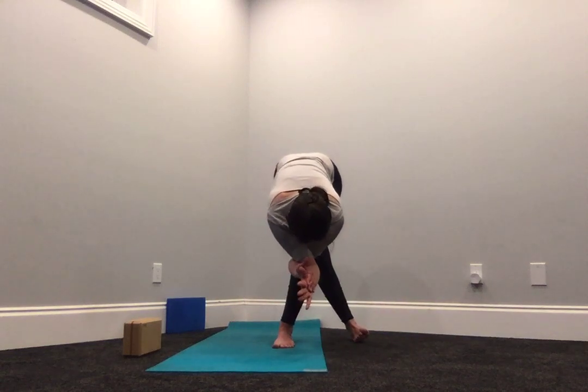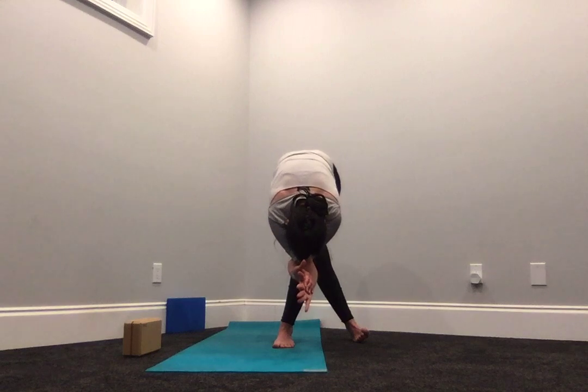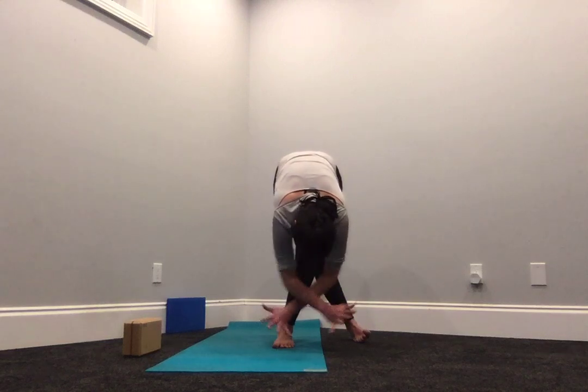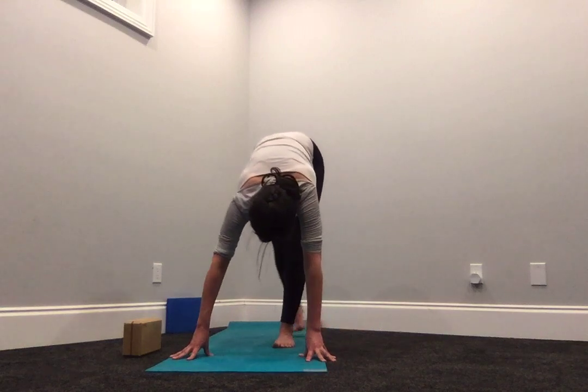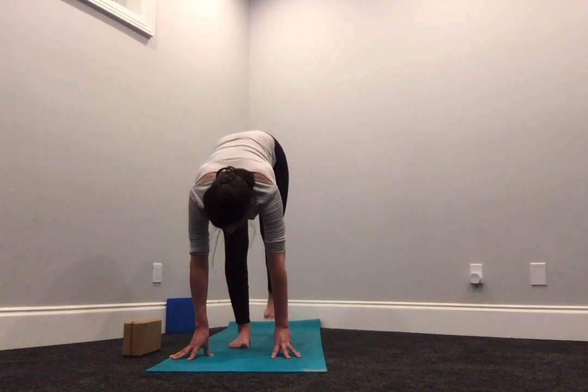Stay in the same shape with your legs. Just bow down, drop the head, and lift the upper back. Lift the space between the shoulder blades away from the forearms. Inhale. Exhale, let it go. Plant the hands, change the standing foot. So now right foot is down, left hand under the shoulder.